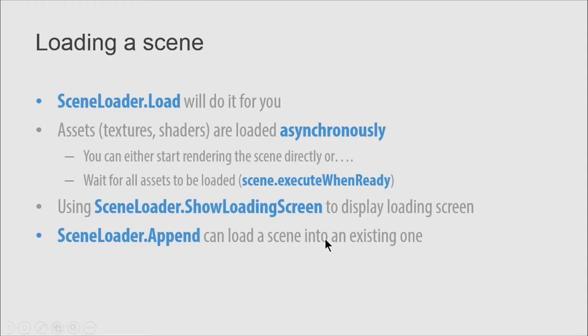So the important thing that we have to notice here is that the assets are loaded asynchronously, meaning the scene can be loaded, but perhaps textures won't be ready because we have to load them asynchronously. So the scene is okay to render, but the very first time, a lot of things may be missing. That's why we added the loading screen. The loading screen is here to be sure that everything will be loaded for you.